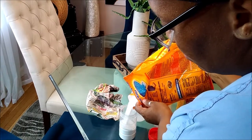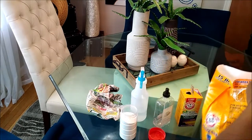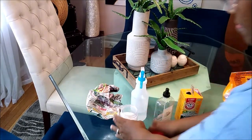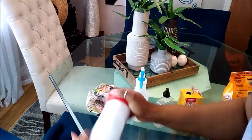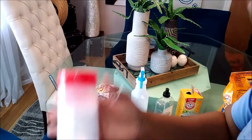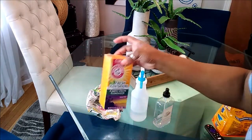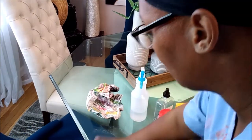So basically I fill it up like that, and then I shake it together, and then all of it smells like this stuff, which is how I stretch it. This lasts me a couple of months. So, yep, no biggie, because I can just swipe that on the floor.